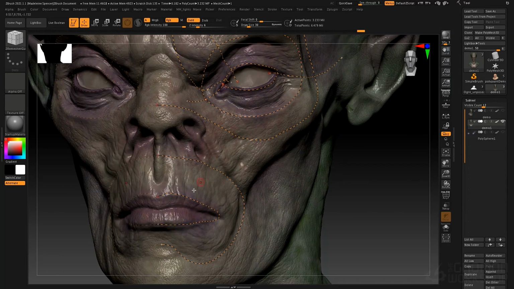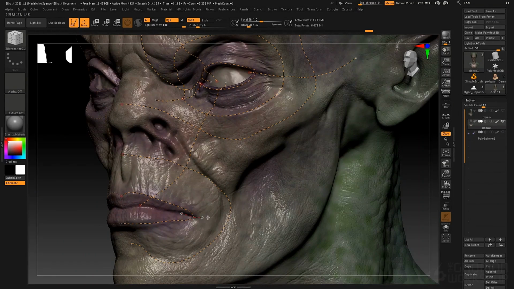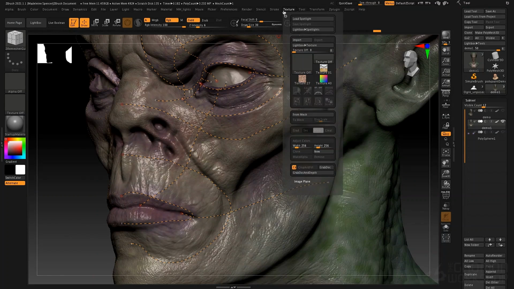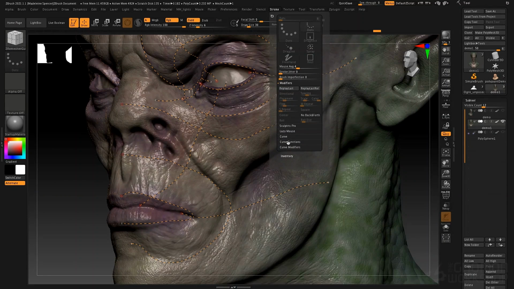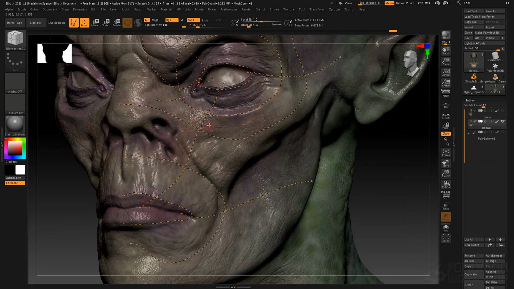And then I'm just going to drag a line from here up to the eye. And I'll drag a line from the corner of the mouth out to here. And that's going to create a directional change here. Now I can smooth these curves. Again, if I go to stroke, under the curve functions, I can smooth the curves like this, and it will actually smooth out the curves on the surface.